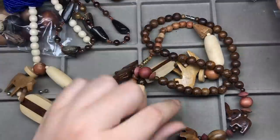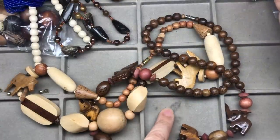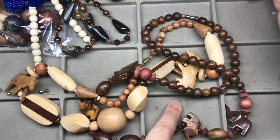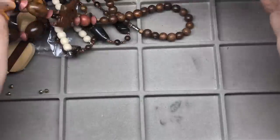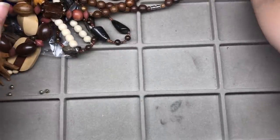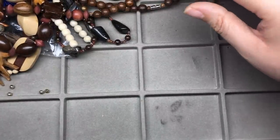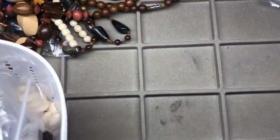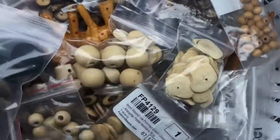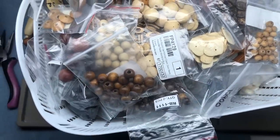And in case any of you are wondering, that's from the batik bone, the char on the end of the wood on that bead. It's kind of stained this. But I had fun. I'm just tired of sorting and I want to do something else. So those were the ones I have left. I have, of course, all the necklaces that I didn't want to harvest in a different box. And I have a full, and I do mean full, bin of beads.